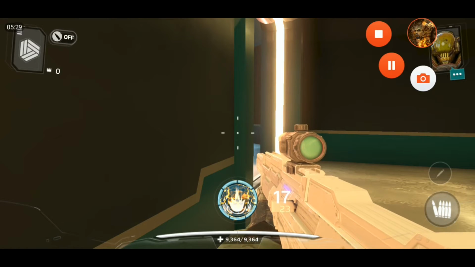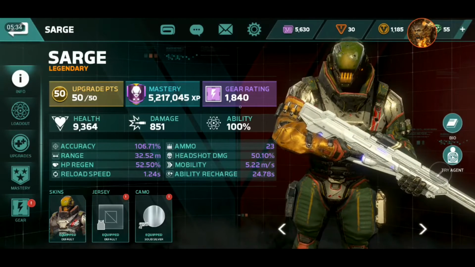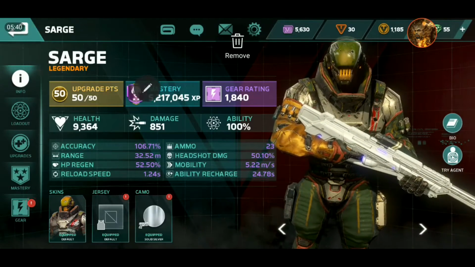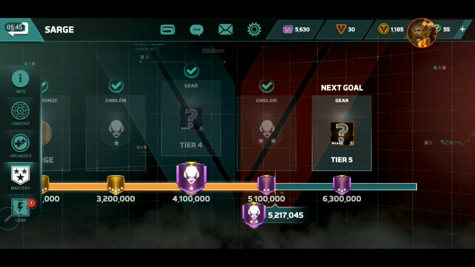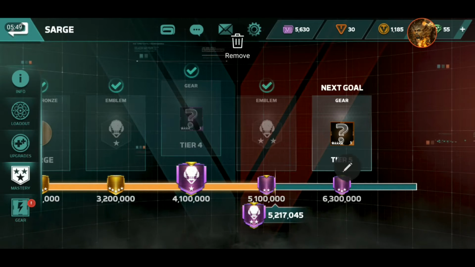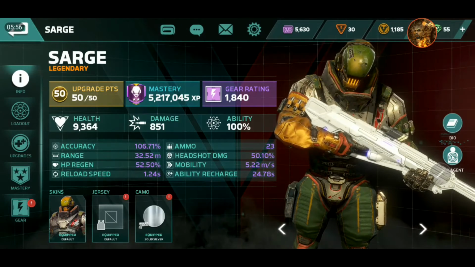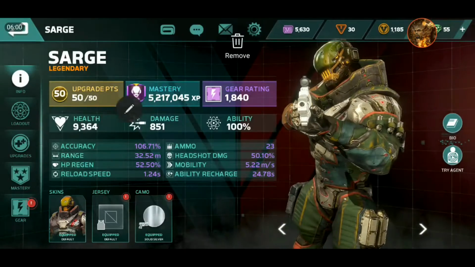All right. So here we are in Sarge's loadout, and I'm just showing you his gear rating. He's at 1840. Where's my pin? There it is. 1840 for the gear rating right here. Mastery level, as you can see, is purple 2. I'll go into the mastery so you know what it is. This is all the way at the end, right? That's your first one, and he's at 2. The last level you can be is the 3 purple star. Upgrade points are all the way up, so he's got all the abilities, everything.